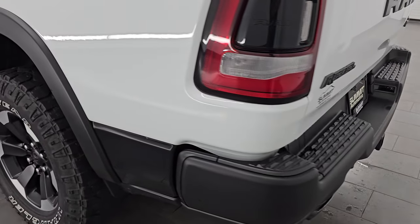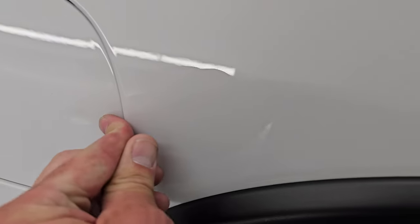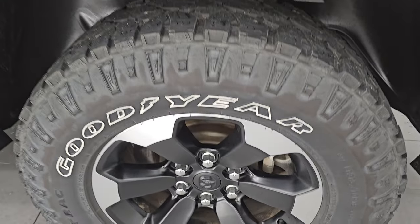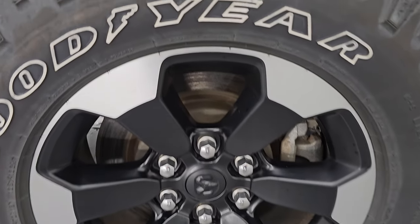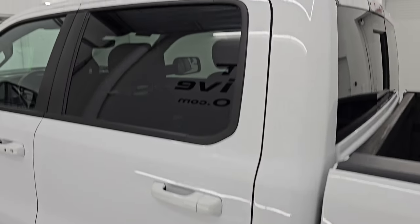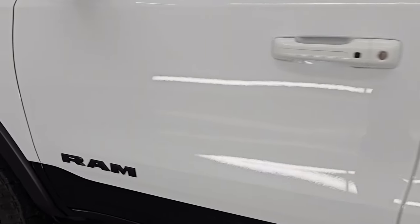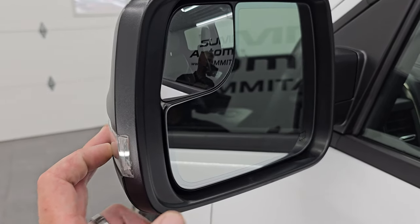Coming around to the driver's side — just as nice as the passenger's side. No major dents or dings on the box. This one does have the capless fuel fill with the easy fuel cap, so you'll never get gas on your hands. Back wheel — for full disclosure — no scuffs or scrapes. Looks really good. Down the rest of the side, cab and doors all look really good. This one does have the heated power mirrors with blind spot mirrors and built-in directional signals. It does have the enter-and-go system — just have the key fob in your pocket, put your hand in there, and it'll automatically unlock.